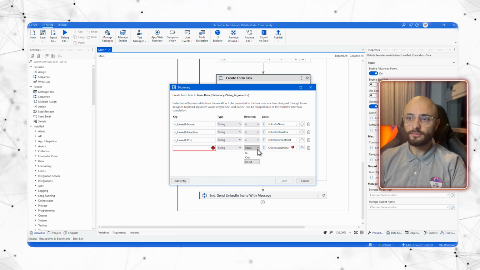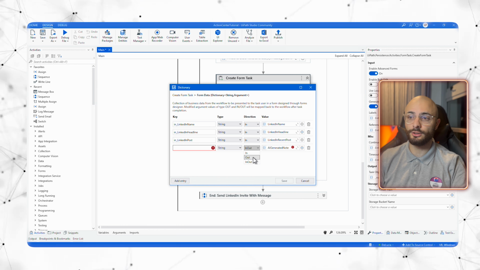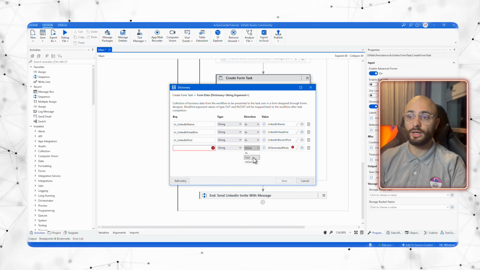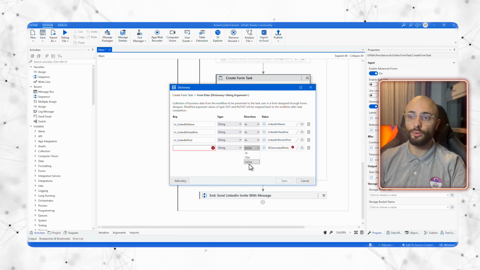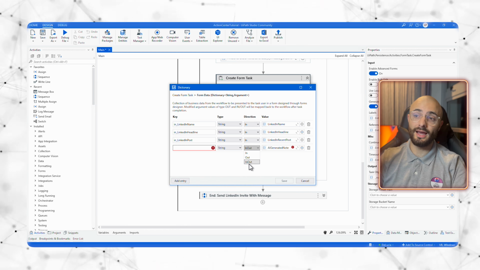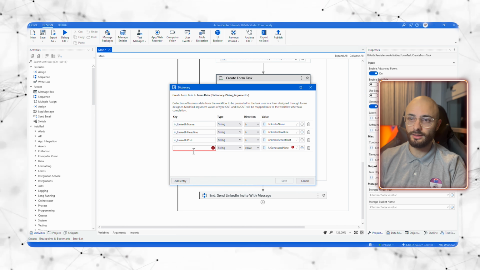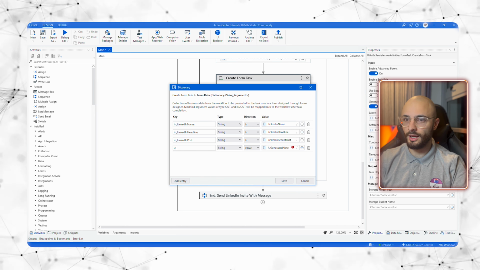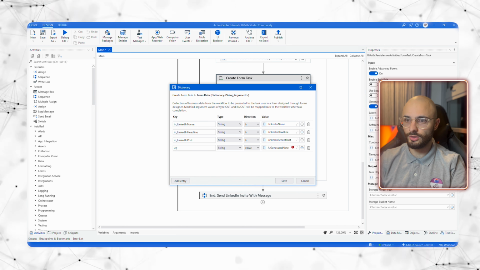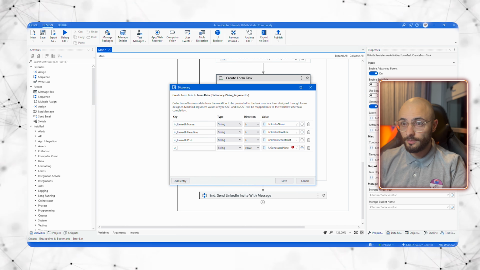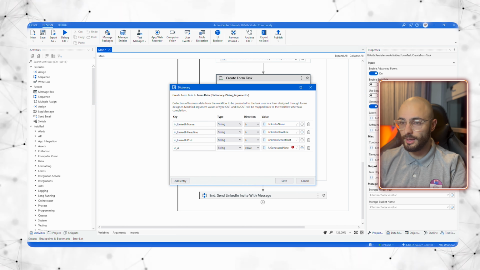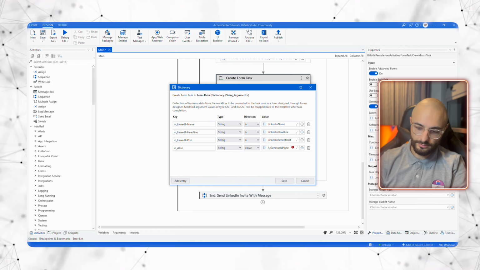So if we just had it set to out, we wouldn't then be able to actually pass it in. So we need it to be both in and out. So that's why I have in out. Then over here, I'll write IO for in out underscore, and I'll write AI generated note.